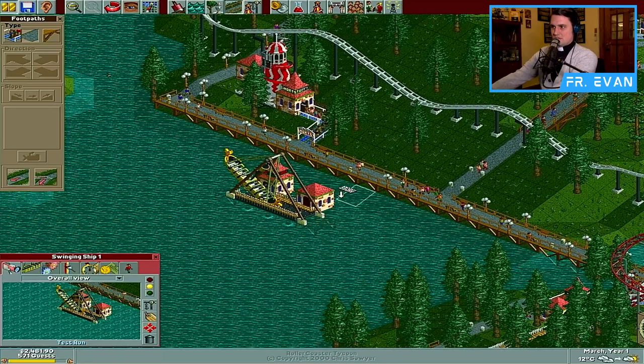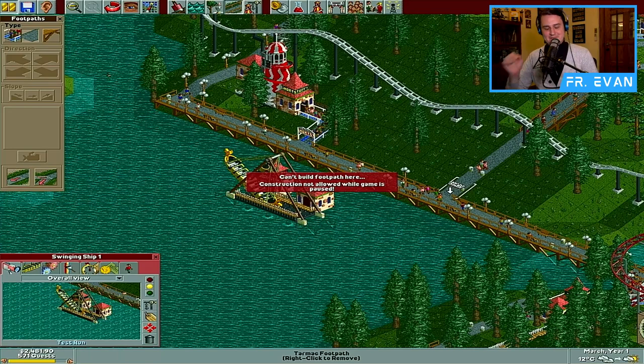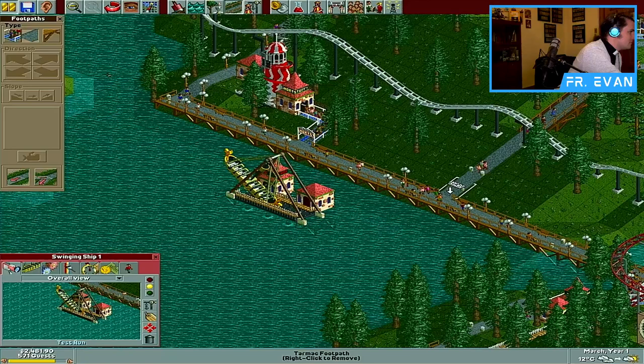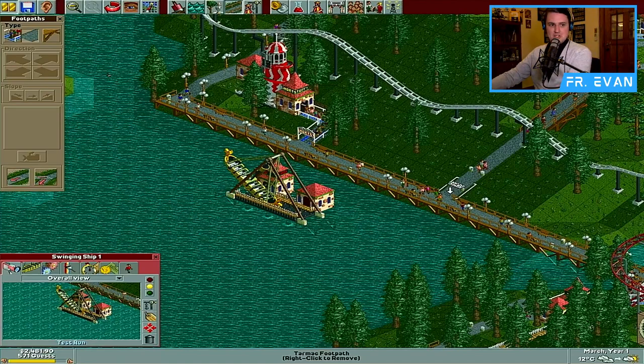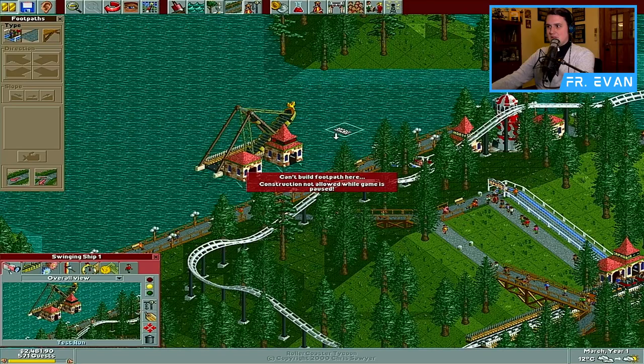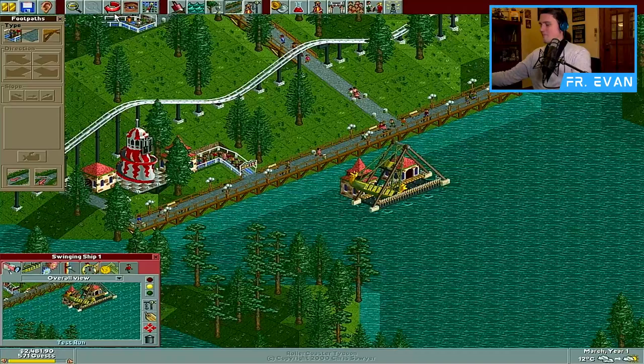Yep, no, that's Zoom. Yeah, I know that there's a footpath there. That's why I'm trying to build off of it. Oh, technology. Okay, it's the shift key. But that's not working. I have to call it Tantalus. That's a problem.